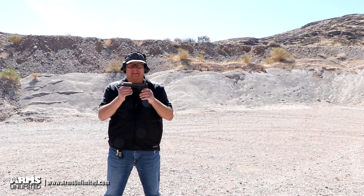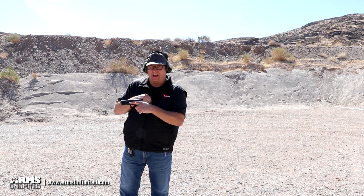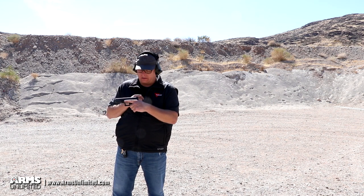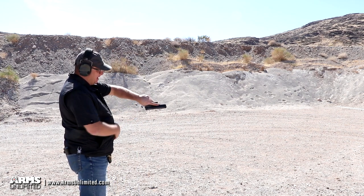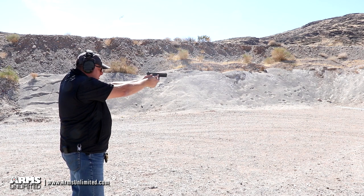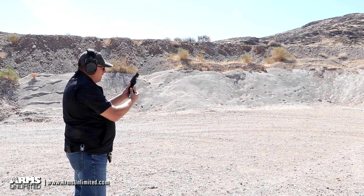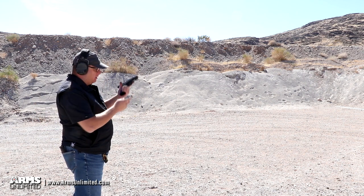We're going live fire with the Glock 18. On the left side of the gun near the slide is your selector — right now it's in the semi-auto position. In semi-auto this weapon behaves identical to a Glock 17; there's no difference in the way it fires and functions. We'll introduce a magazine, charge it, and from here you can see it fires like a normal Glock pistol — locks to the rear, typical Glock pistol, smooth and reliable with a nice trigger.